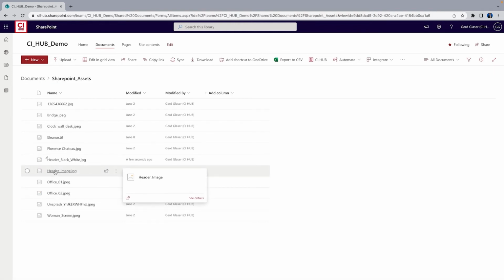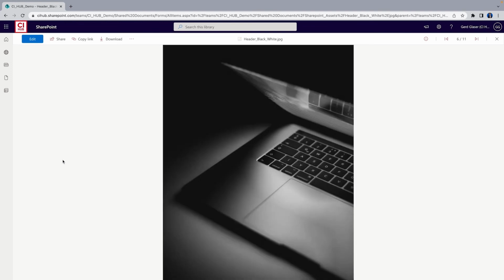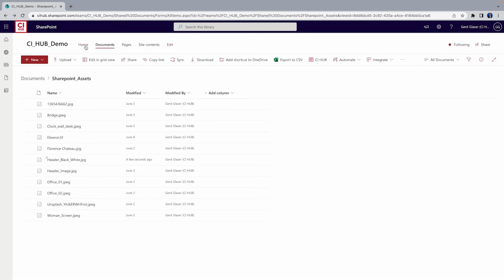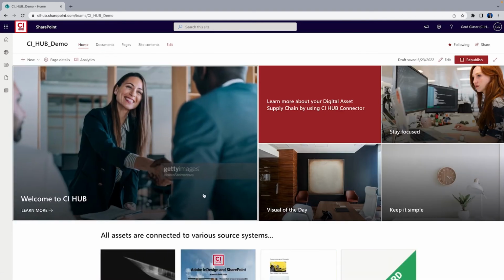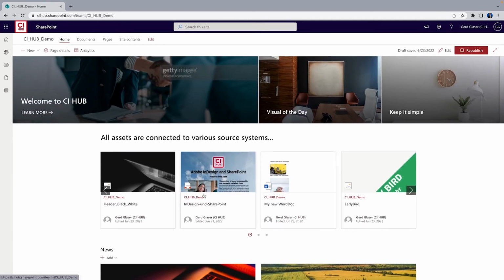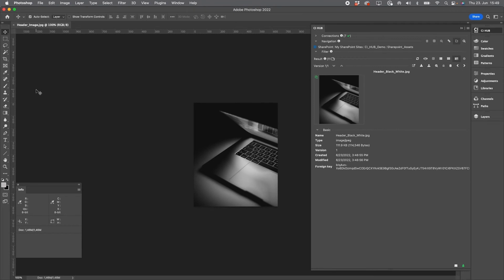So now you can see that this file, which has just been created by the external agency, is immediately available in the SharePoint system. So it's ready to be used in Office 365 or in any other application. To create a version for external partners is also quite easy.